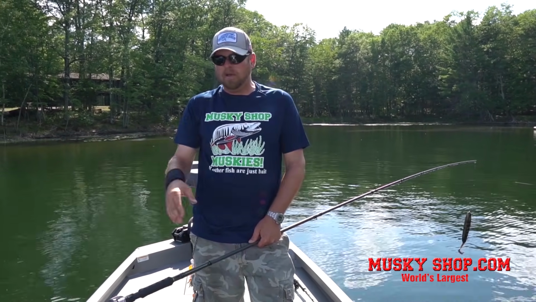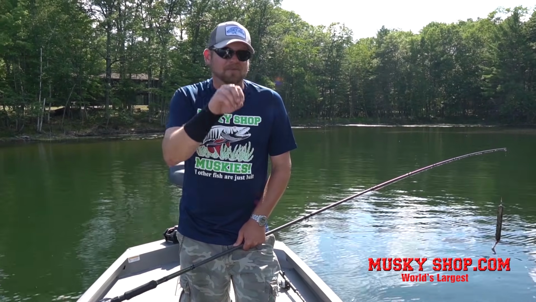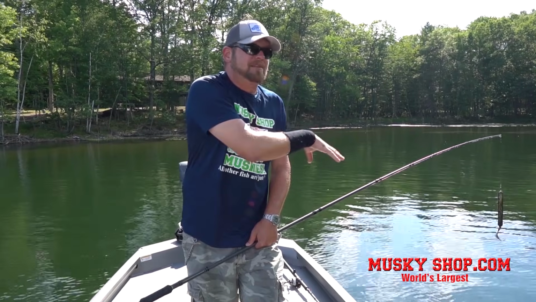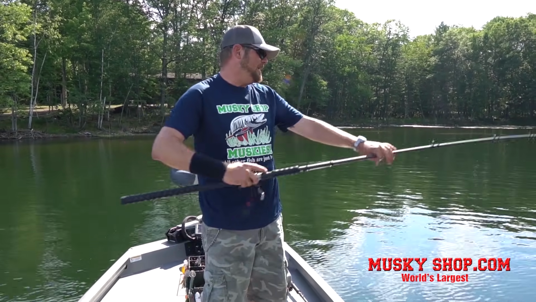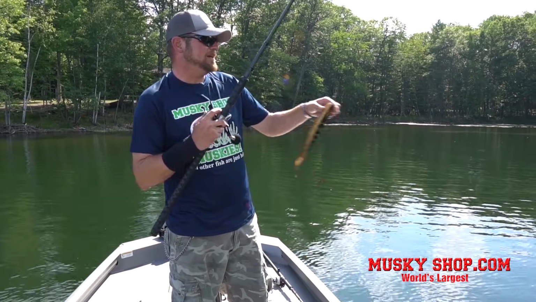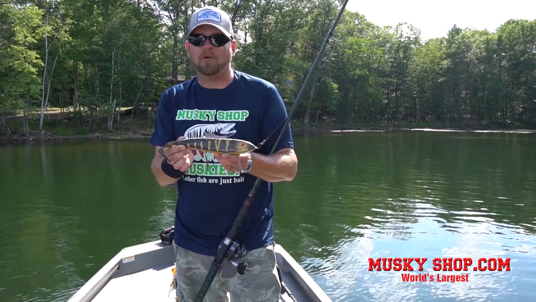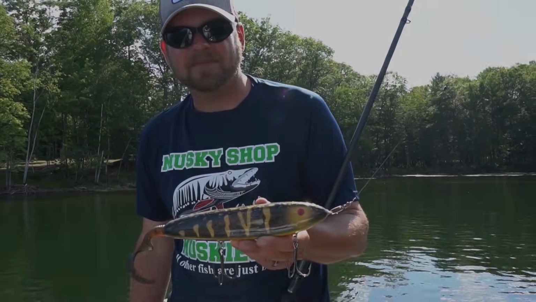You can work bars. You can work pretty much any kind of cover or structure with some thoughtful casting and thoughtful retrieval, by using their sink rate to work around and contour these elements. Again, take advantage of a wire leader and really let that belly roll shine through. I promise you it's going to put bigger and better muskies in your net during tough conditions.